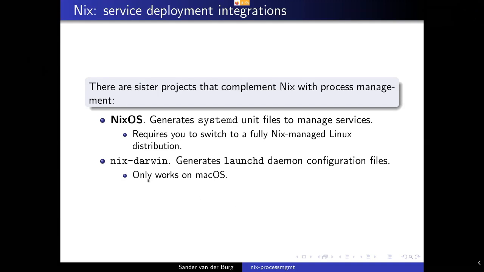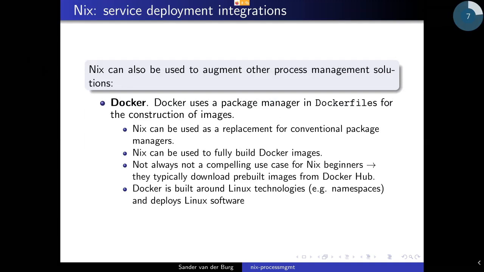The same thing applies to macOS. On macOS, there is a project called Nix Darwin that offers all kinds of system services that you can manage with LaunchD. But obviously, it's limited to macOS only. People typically tell me when they're on conventional Linux distributions, perhaps I should use Docker, because with Docker I can manage services. And I can tell people that Nix is also an interesting solution to use in combination with Docker — you can use Nix in the construction of images, you can even use Nix to build Docker images completely, and these images are typically way more space efficient than conventional Docker images. But this is not always a compelling use case, because what we're basically doing is squeezing Nix into a Docker workflow, but it's not a Nix-driven deployment process.